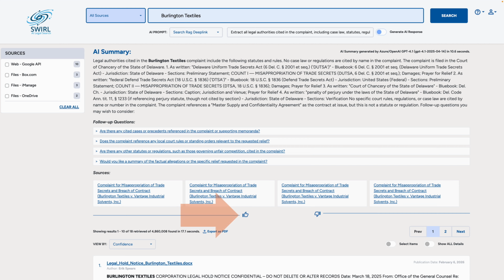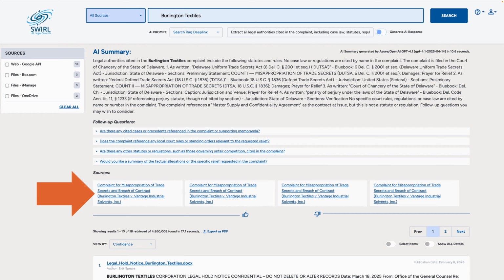We can rate this response using the thumbs up, thumbs down control at the bottom. It looks good to me, but if it didn't, you could select from a list of reasons or provide your own. There are also a list of LLM-generated follow-up questions which you can click to get the answer to. Most importantly, there are citations.